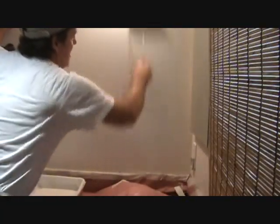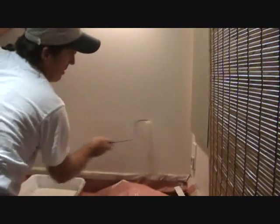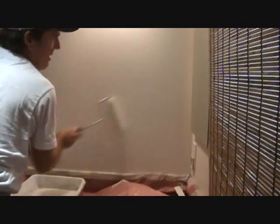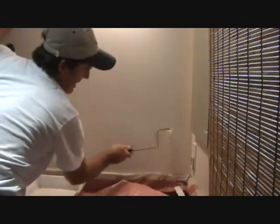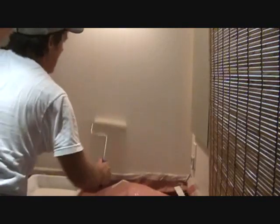Easy breezy. You don't have to be a professional painter to put on some paint. My word. You know, do it yourself. Save some money. That's what I'm trying to show you here. Am I a professional painter? No. But can I get it done and make it look like it was applied by a professional? Yeah. On rolling paint I can. You just want to get a nice even coat on there is what you're trying to achieve.